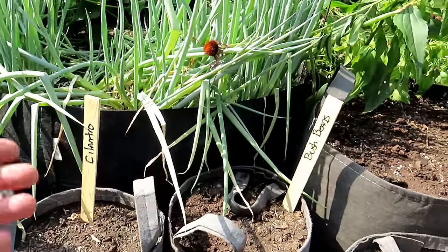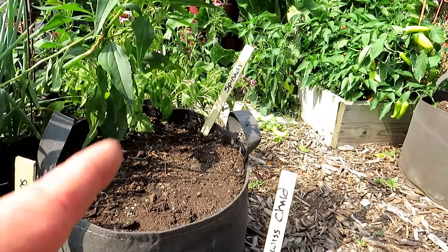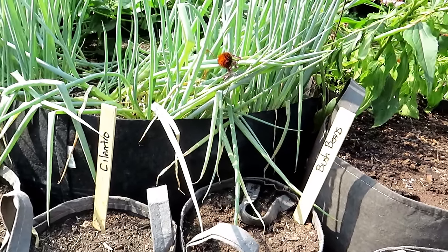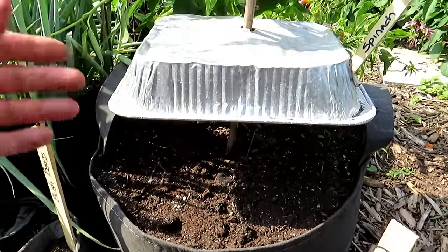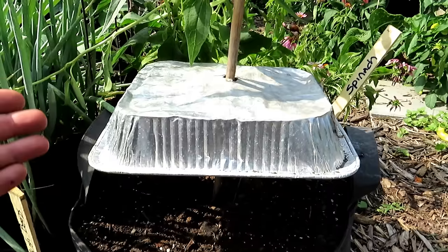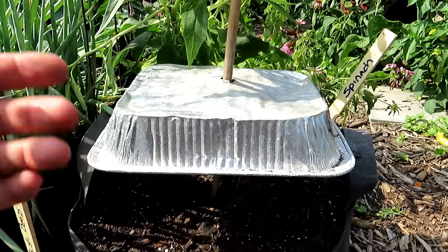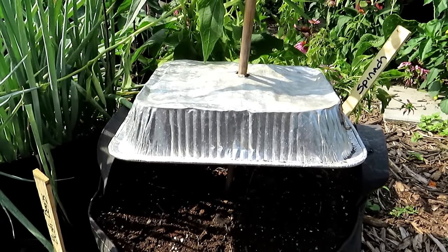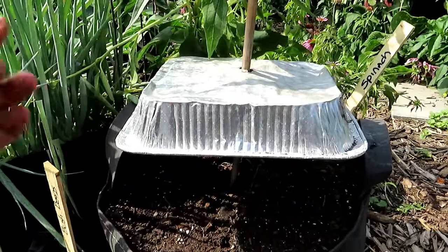I realized when I was going through editing of the video, I wrote on the markers — that's actually blue for the spinach — blue meant cool weather crops, black meant warm weather crops. You can't tell the difference, so in the video description I will list everything and write cool or warm next to it. I'm not just going to go over a list of 35 vegetables. I'm going to show you how to plant them, give you some ideas, and also go over ways you can use shade to help protect the plants — like this bamboo stake, baking tin, and clothespin setup. I'll also show you how I use corn, sunflowers, and different crops to shade the soil and plant some of the cool-weather vegetables into that.